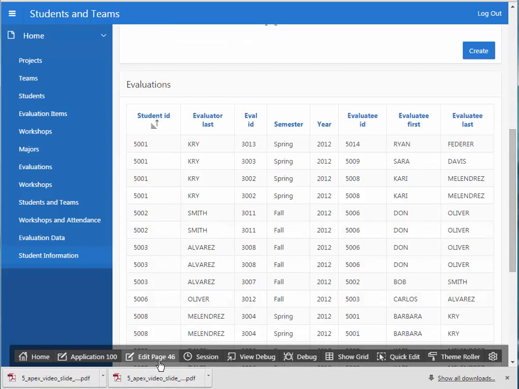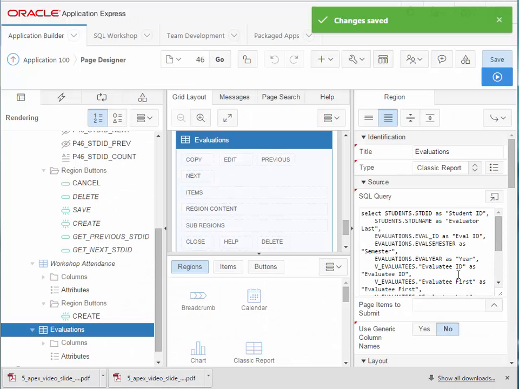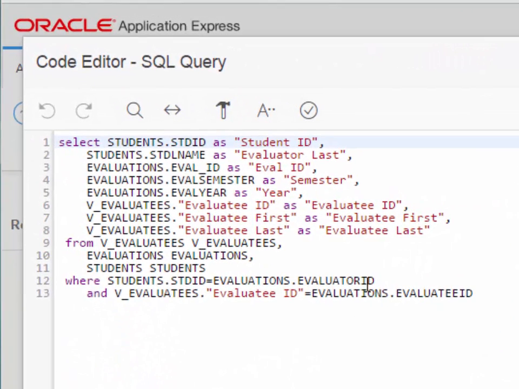So I will edit the page, and I will edit the SQL. So I'll go back to the code editor, and what I want to do is add an AND clause. So I want student ID is equal to, and then I want to set it to the master page item for student ID.